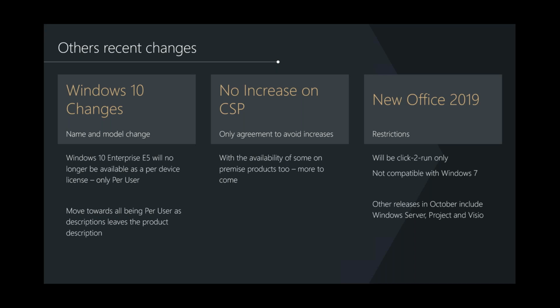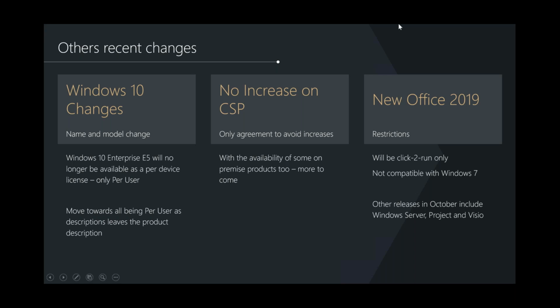Similarly, we're seeing Microsoft take away some of the per device options with some of the on-premise licensing, with Windows 10 being a prime example, trying to push you towards that per user subscription model. From a licensing point of view, the previous slide covered price increases commercially, while this slide, from a functionality point of view, shows removing some of the per device options is just to move you towards that per user per month subscription type approach.